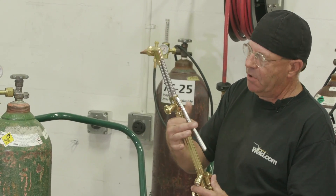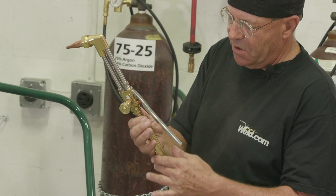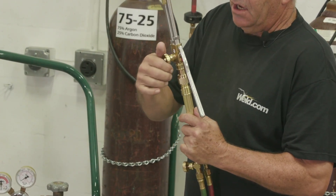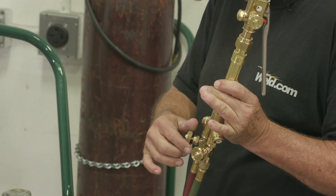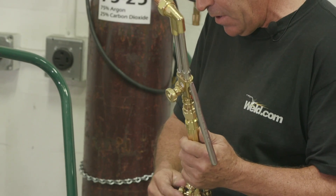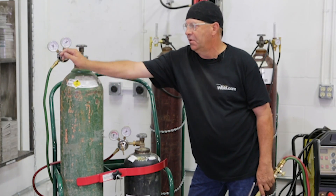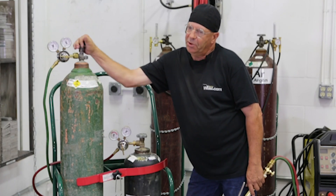As always, when I grab my torch, I check things and make sure that they're set the way I like them. As far as the torch oxygen lever and my valve — some people like to turn this around and have their valves up. I make sure that my oxygen valve and my acetylene valve are closed. I open my oxygen completely down here on the torch body. Then I turn my cylinders on. First thing I always do is check to see if these are backed off and loose. I'll turn my oxygen on slowly and open it all the way.